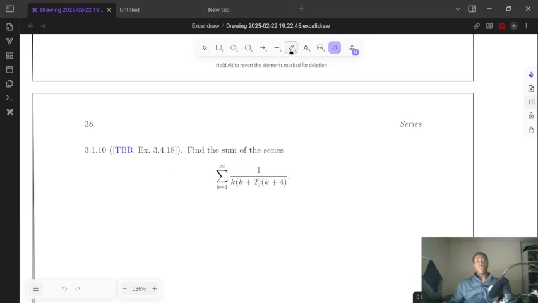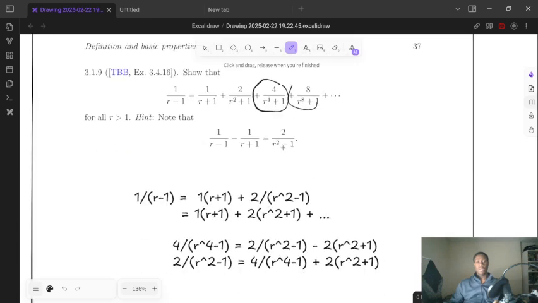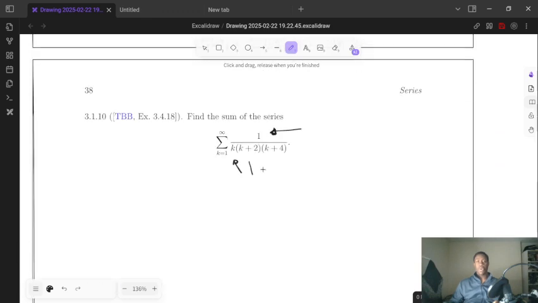Typically for these kinds of problems, if you see that you have something on top, like some constant maybe, and then something on the bottom where everything can be factorized, like here you can write it that way, or it is already given to you, it's a telltale sign that you're supposed to use, well, you will be praying that it's a telescoping series. It most of the time is. Okay, in this case, what do we do?